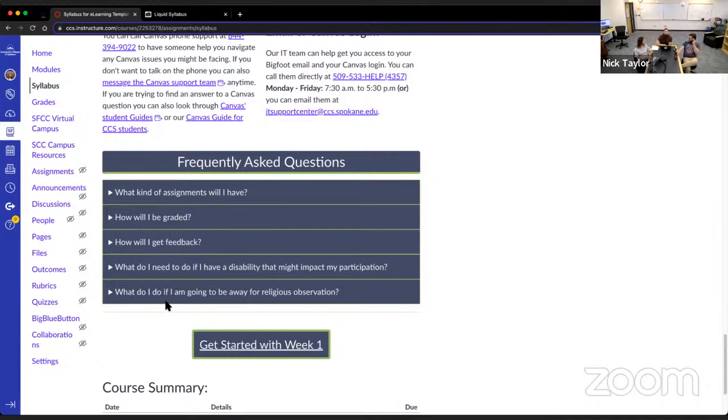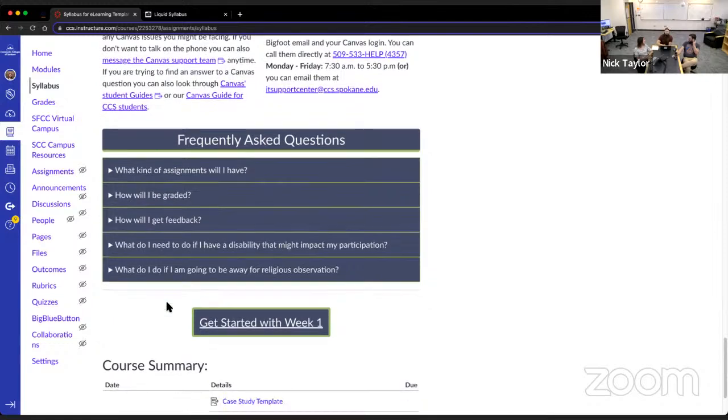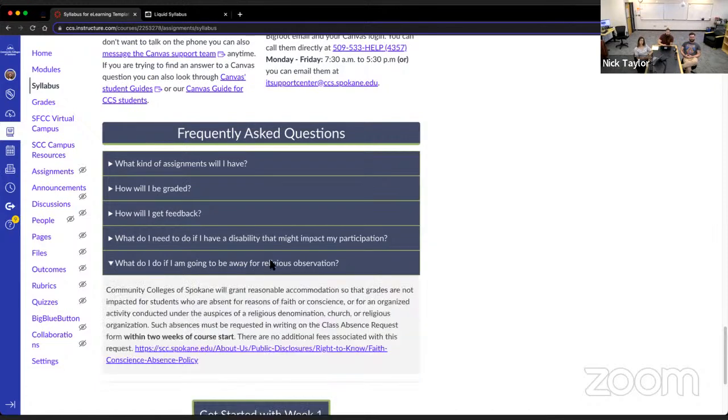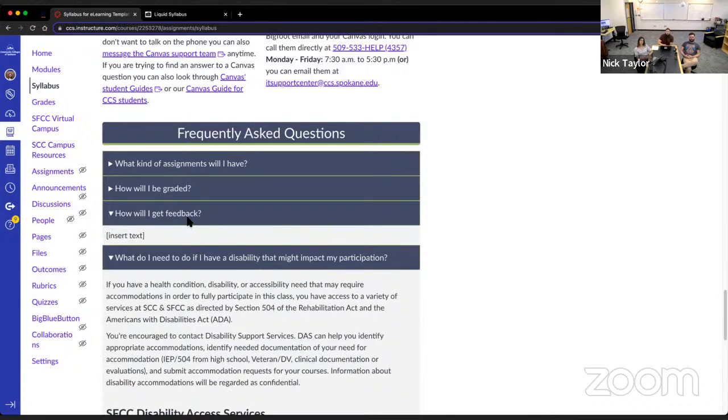And then you could add other statements in here. Oh, yeah, craft your equity diversity statement and add this here. Maybe a physical needs statement, if you have something like that. Totally, yeah, which is something that Angela and Jared both do sections on sometimes. How do you craft some of those extra statements for your course? And you could add all those to this frequently asked questions. These have already been pre-filled out, but obviously these would be different.